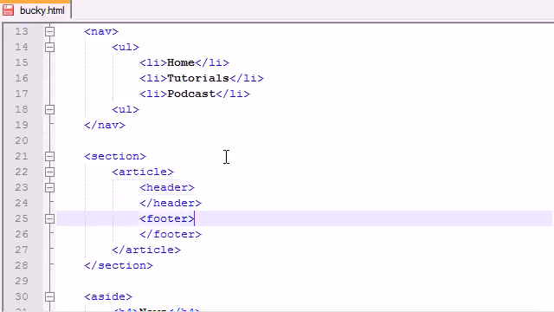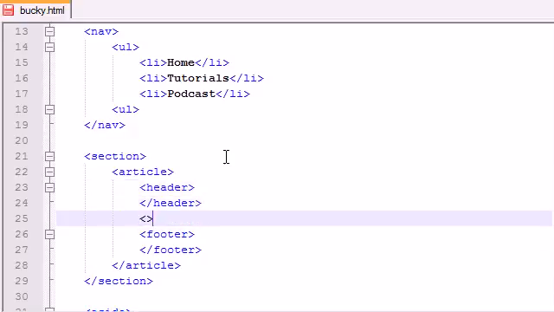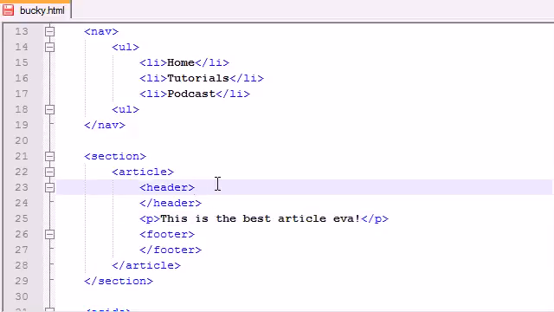footer. So we're saying, okay, well, let me go ahead and I'll add some content to this. Let me just add a paragraph, so we actually have something in our article. I'll just write, this is the best article ever. There we go. Any typos? Hopefully. So if you're saying, okay, so what the heck would the header be? Well, you can put things in the header like the title of the article or even the subtitles or maybe a caption if it's like, I don't know, a weird story or something.